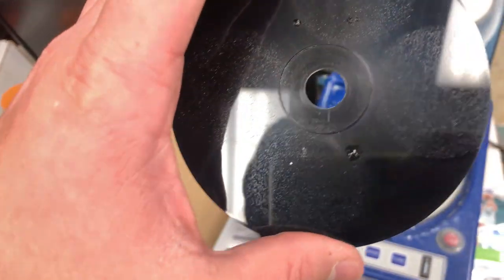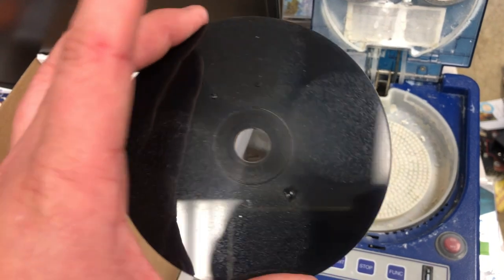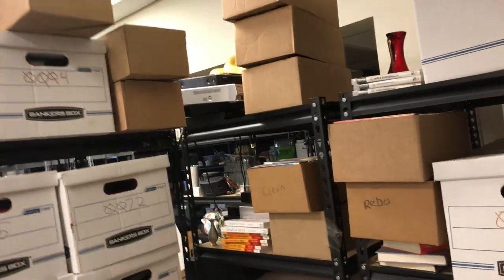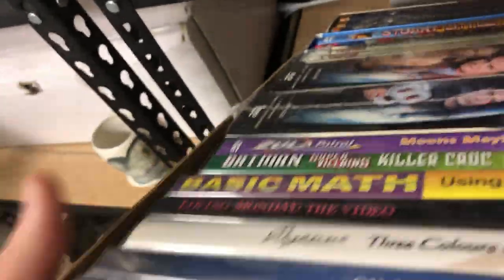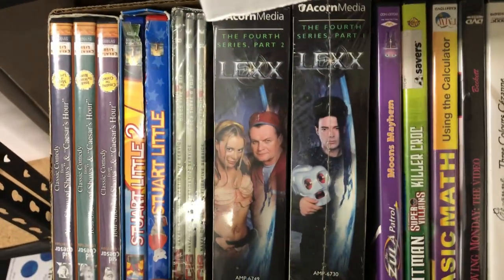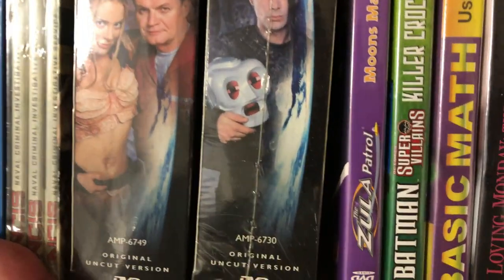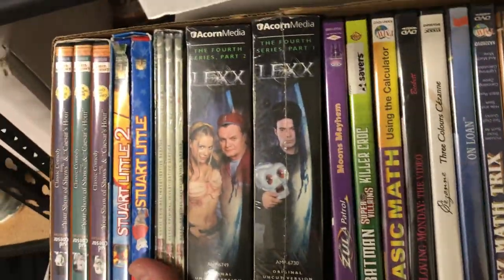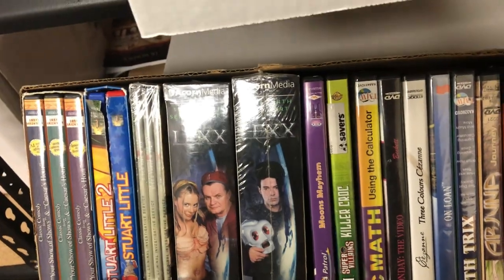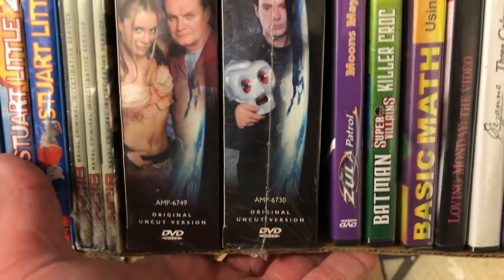I also have Amazon orders. There's really only one notable one — it's Lexx, from Acorn Media. I'm pretty sure it's a Canadian light-hearted space opera, and I sold Series Four Part One for $105 on Amazon. Here's the kicker though — it took like three years to sell. I could have put it on eBay and it would have gone for about $50 and probably sold in four or five months, but I held on to it for years and here it is going to a buyer on Amazon.